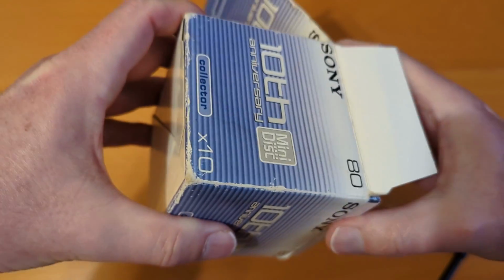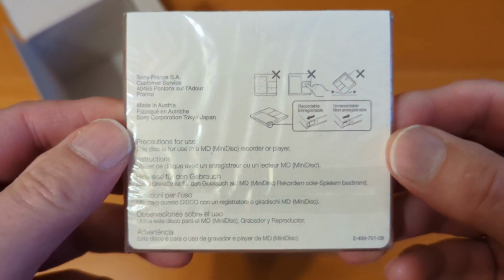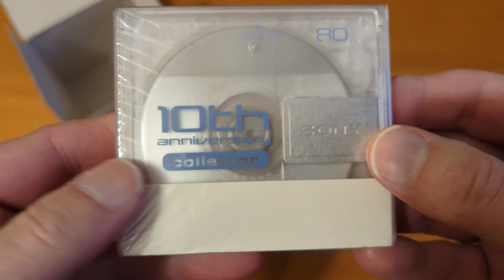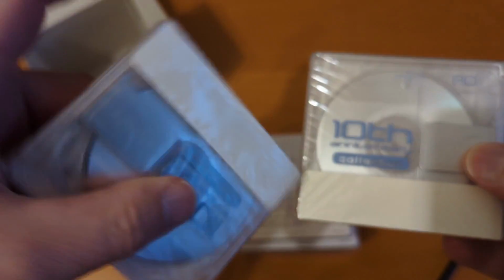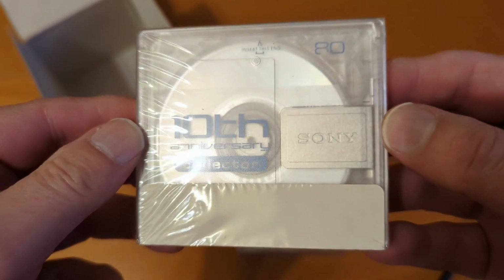But these are the 10th anniversary mini discs. So this, I guess, was the 10th anniversary of Sony bringing out mini discs, and these are all sealed. I quite like this transparent case, this type of design. Oh, that's interesting. The 80 there is not complete, but these are all sealed. So let's have a look at them. We're going to open one up.